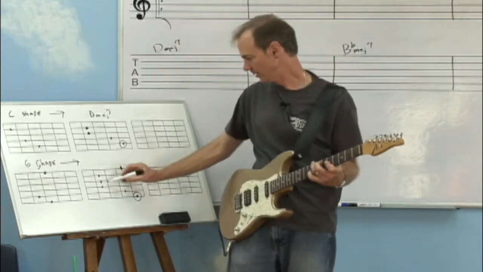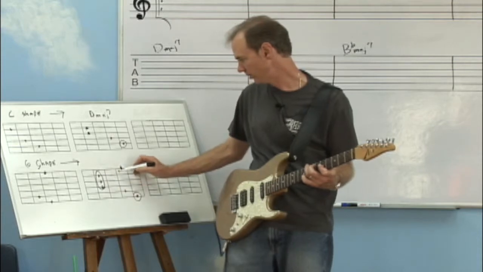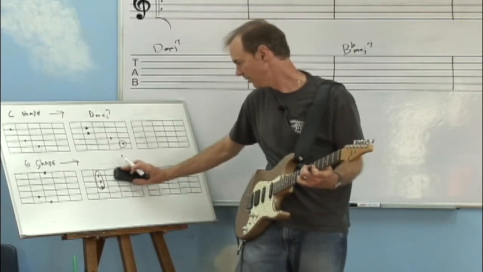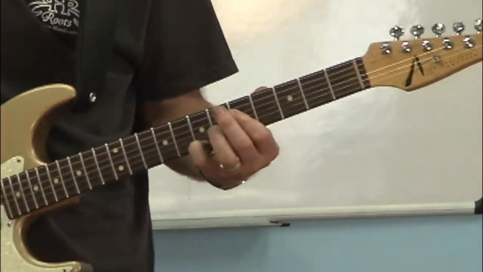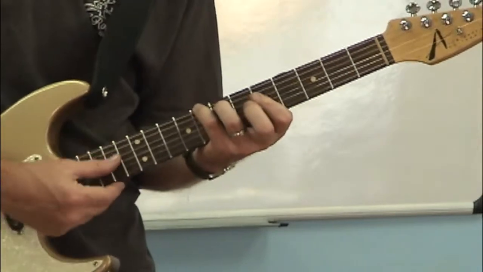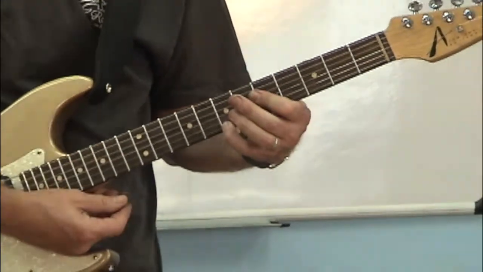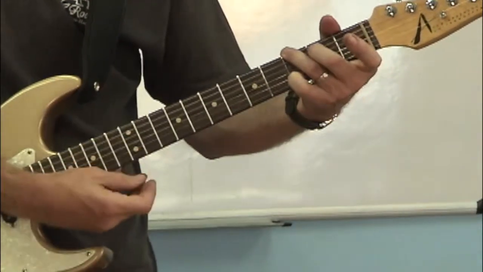Now we have the major triad right here, and then the seventh is right here. So we don't even have to play these in the bottom. So we're essentially going to make a major seventh by doing this. But it comes from this shape right here. Okay? It might not look like it, but this is really a major seventh chord originally from the G form.